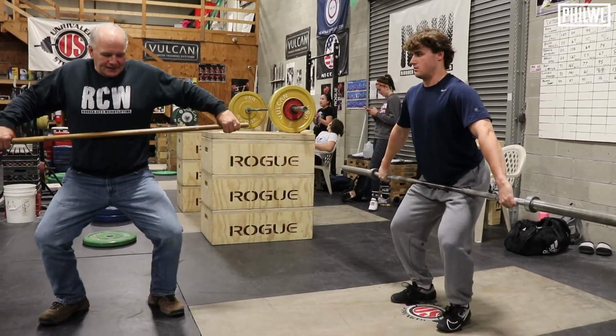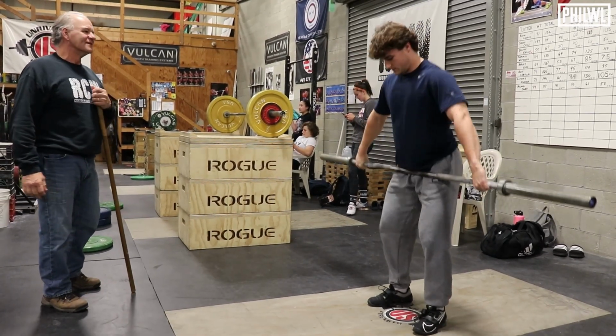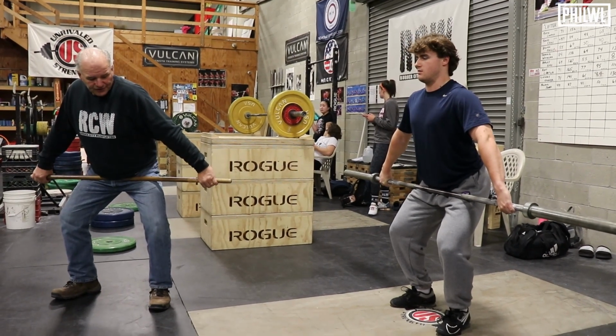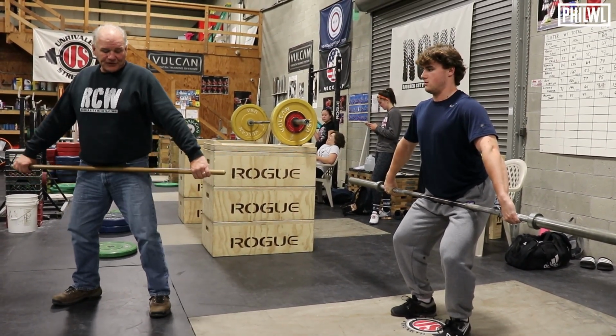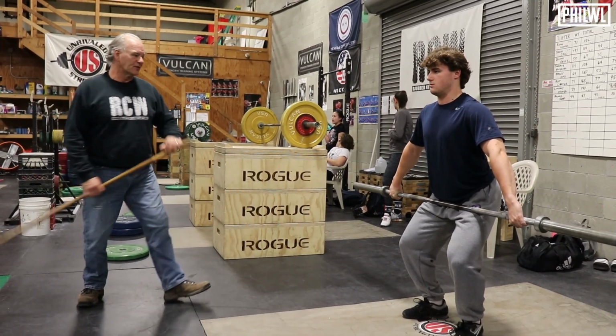Stand up, sit. Make sure you hit power position every time. Don't get your shoulders in front of the bar, because if your shoulders are in front of the bar to stand up, you're going to be driving the bar forward. You should be in perfect position to drive straight up, with shoulders right on top of the bar.